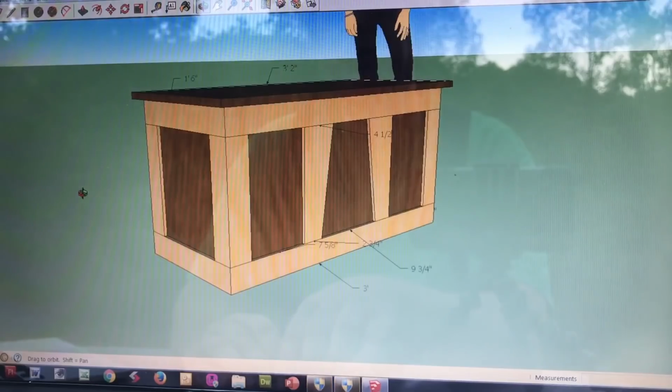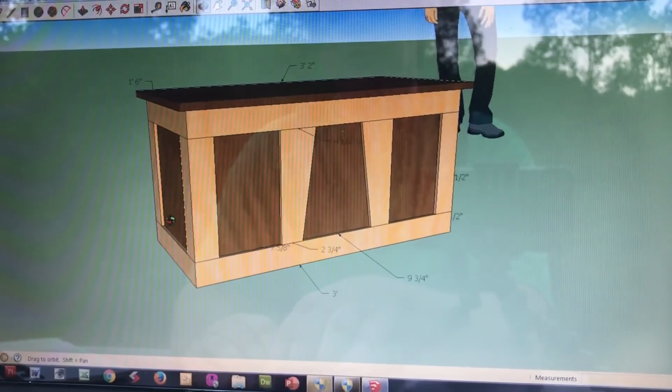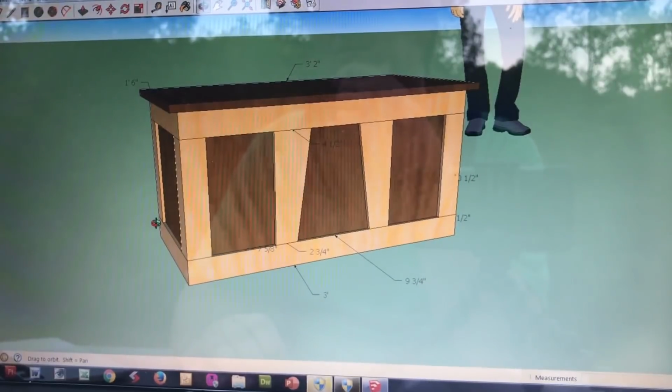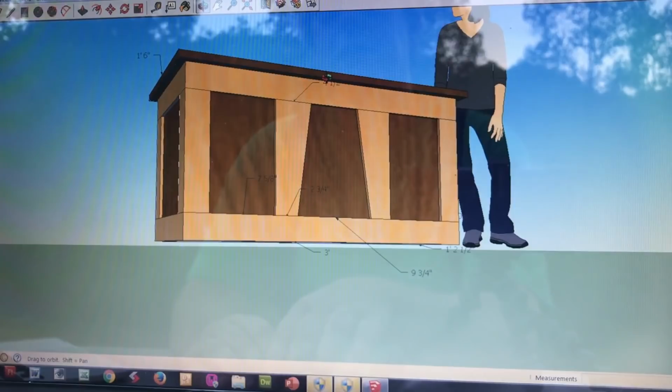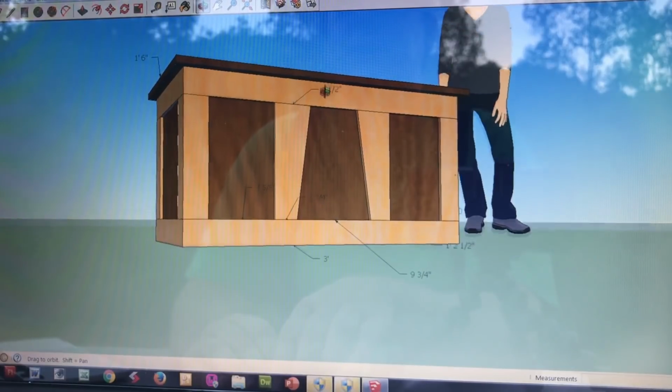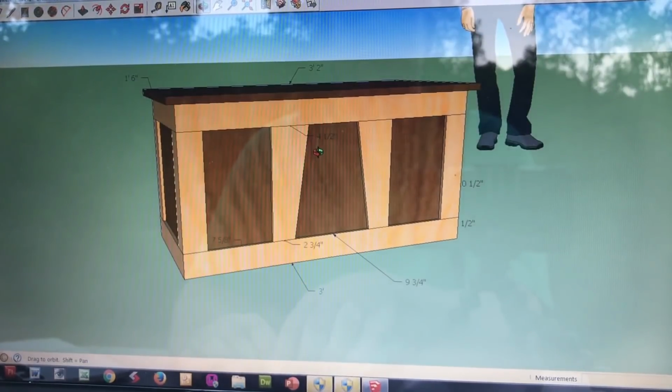This design process also allowed me to colorize this so I could show this to my client as a proof to say, hey, here's what I plan on building for you. This will be a mix of maple and cherry, is actually what we built out of. And I can show the client, here's what I'm thinking, here's the design style, here's even some tonal properties that'll give you an idea what the wood quality is going to look like. And the reason why there's a little person standing behind there is that SketchUp throws it in to give you scale. So it helps somebody determine the scale of what's being built there.